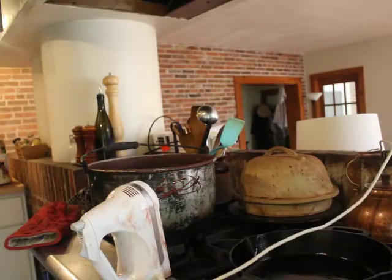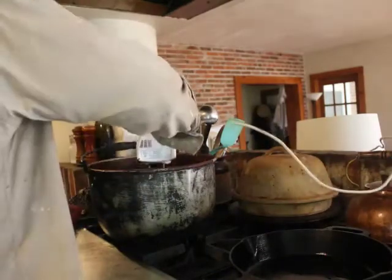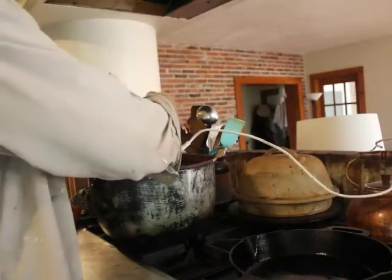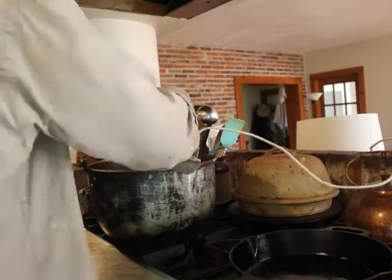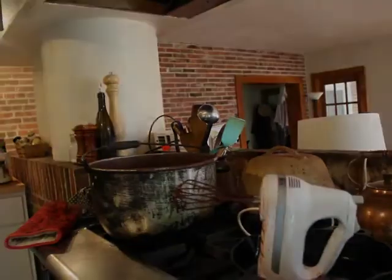I'm going to clean these tools before the paint dries. As I was going to wash up my things, I realized I didn't have my soap added — so 100 grams of soap needs to be added. Don't forget your soap! You'll remind yourself when you're cleaning up your things.